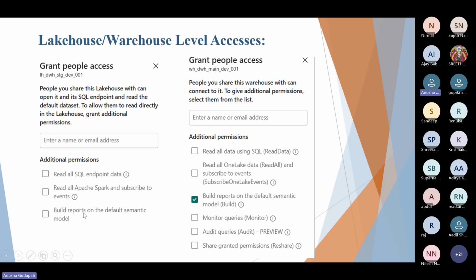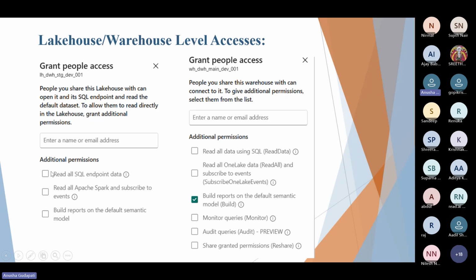And guys, this is also a very frequent question that comes up in the Microsoft Fabric certifications, where you get those case studies. Those case studies have data scientists who want to run some analytics data workloads, and then you have data engineers who want to work on updating the data. So for data scientists, what role should I give? For my data engineers, what role should I give? The answers to those questions depend on the screen that I have presented here, that is my lakehouse and warehouse accesses.